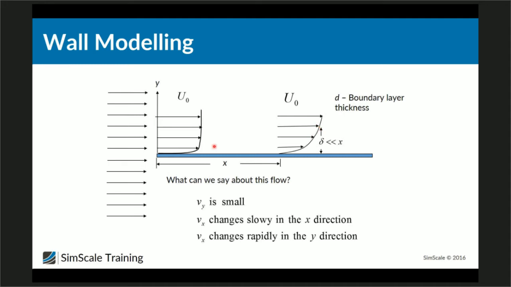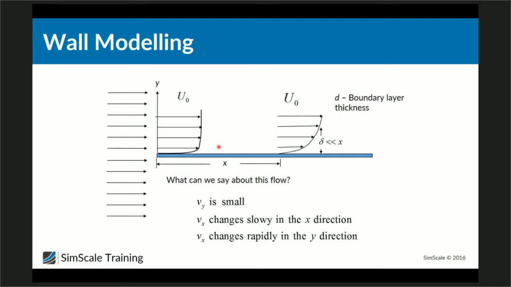less sharp and a little bit thinner here. These distances have also increased until you again reach the free stream velocity. It went up here, it was here, and now it's here. So what can we say about this flow? The velocity in y direction is very, very small compared to the x direction.